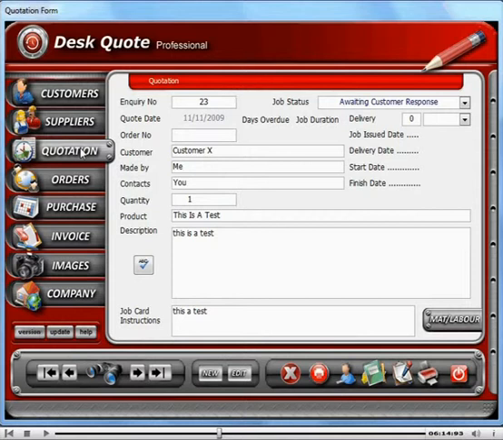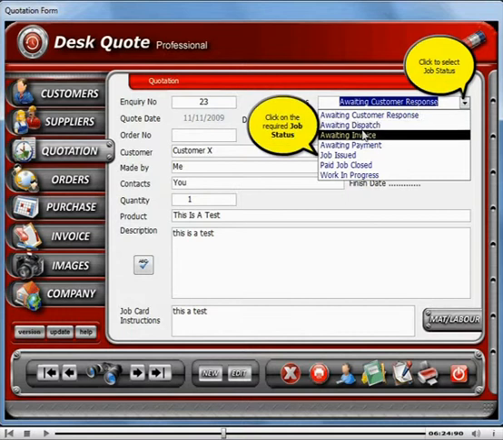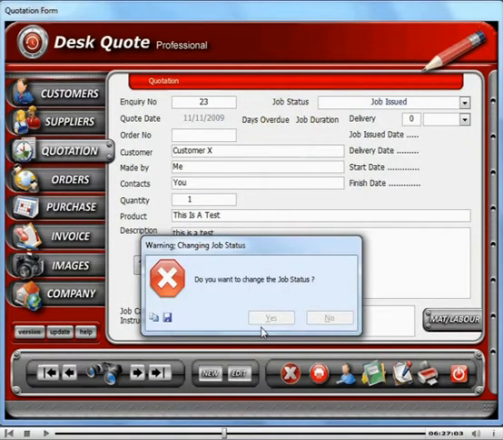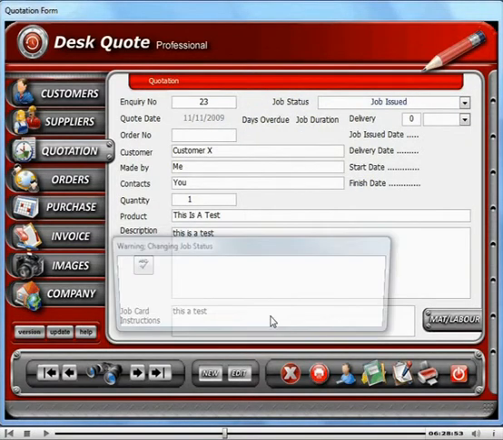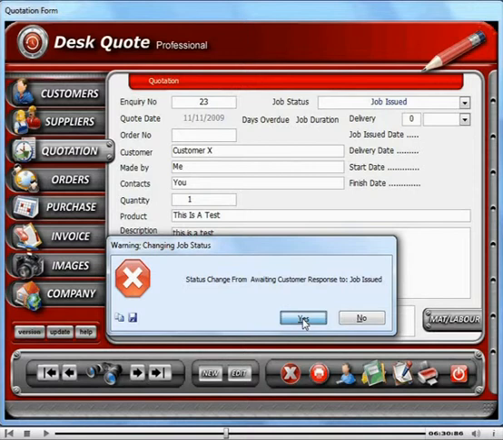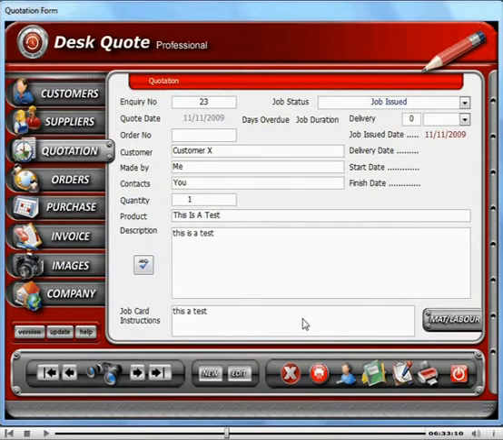Okay, so customer X has decided that after receiving the quotation, he likes the quote. So we will now proceed to change the job status to job issued. It warns you, because obviously it's very important that you change the job status. You can't start producing work without having the order from the customer.